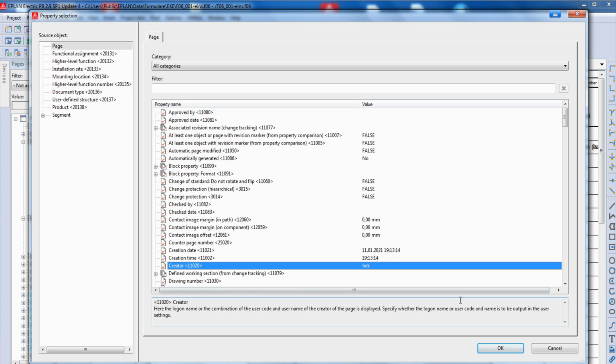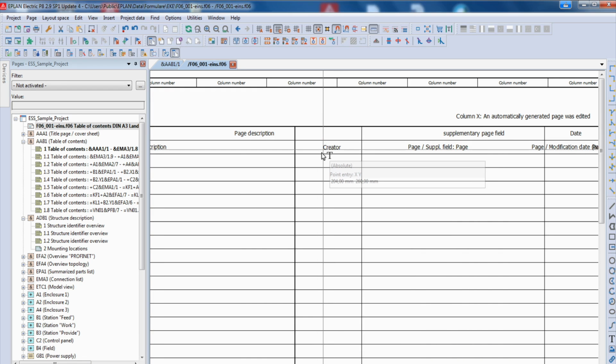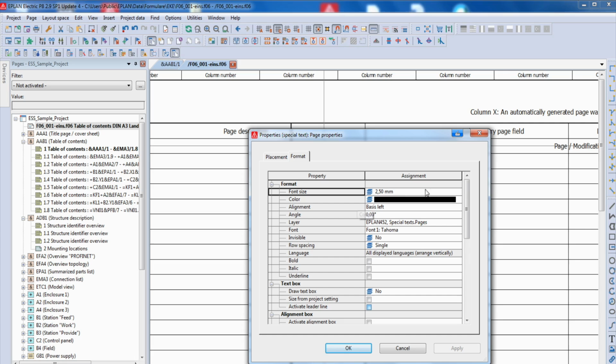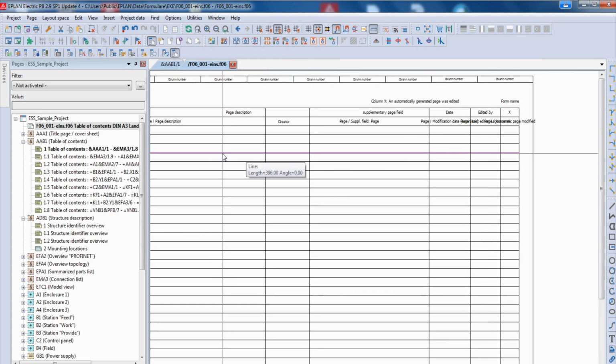For example, the creator. Here we can select also some properties. Say OK.